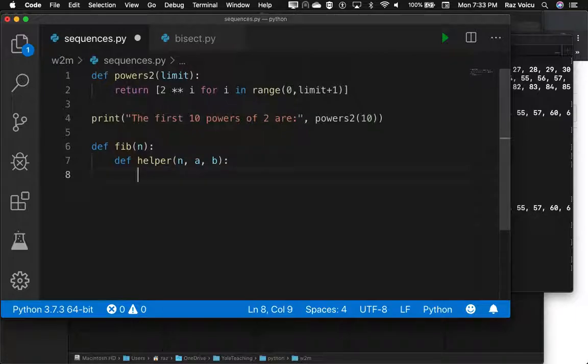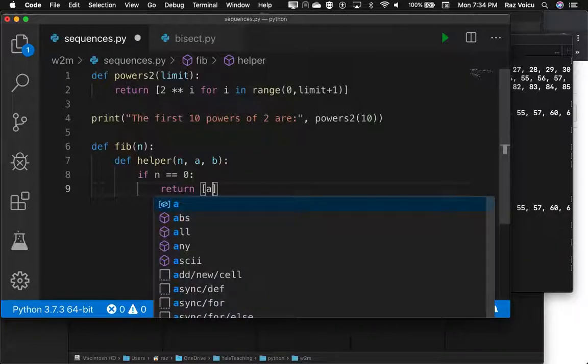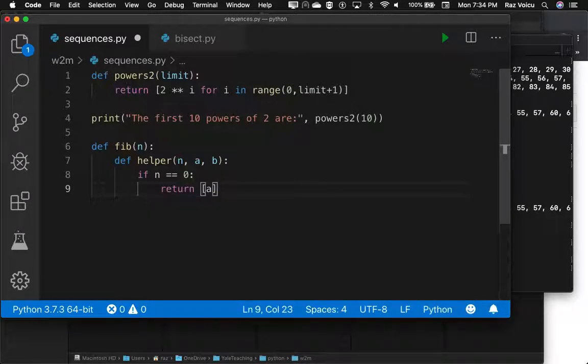So if n is equal to 0, I'm going to return the empty list. Right? So if n is 0, I don't want any numbers.